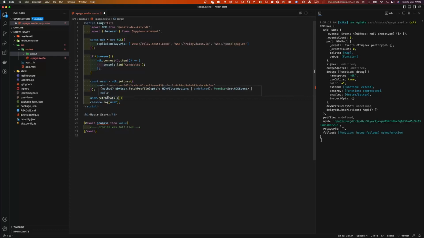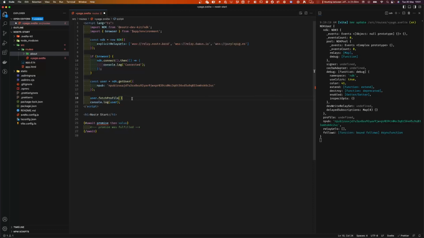So it will automatically sift through the fields that it has based on the dates that those events were created. It'll find the most recent information, and it's going to just add that directly to the user so that once that full call is finished, the user object that we've already defined before not only will have an inpub, but will also have a full profile. And then we can use that profile.